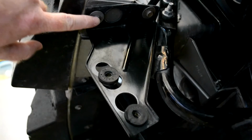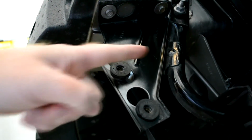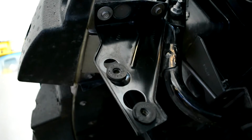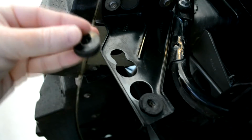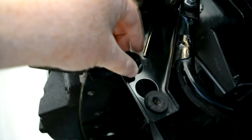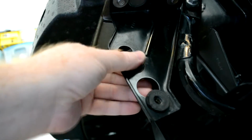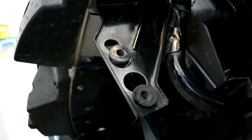I'm going to have to loosen both of these bolts to shift this intercooler bracket back. And I'm going to do that on both sides of the car. And then once that's done, I'm going to take these out and rotate them around and put them back in. So they just have to be reversed from how they were when they came out with the stock intercooler.